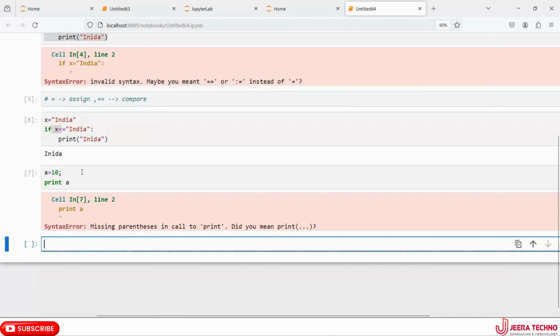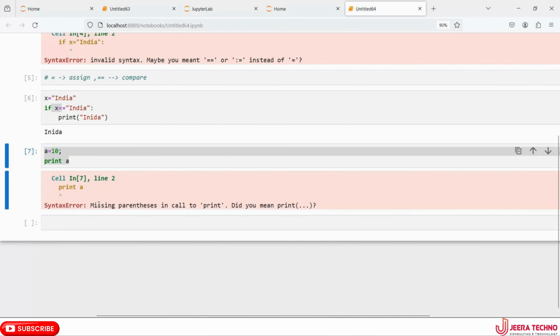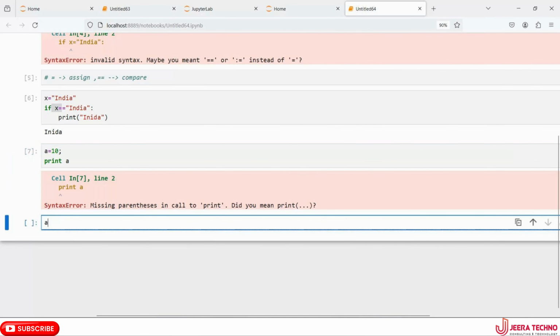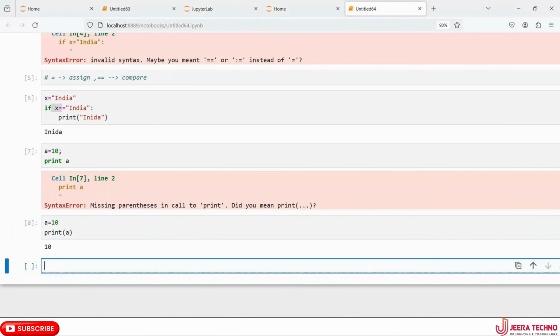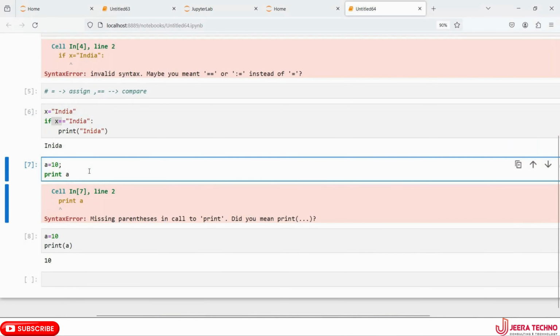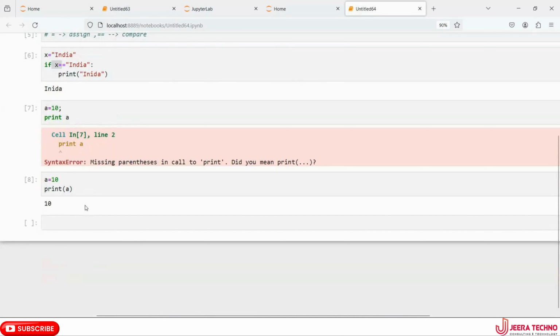In Python 2 it is okay, but in Python 3 it shows syntax error, missing parenthesis in call, or something like that. So every time you will get this type of errors. Whenever you are not following some rules or syntax, you will get a syntactical error. That is something everybody knows.